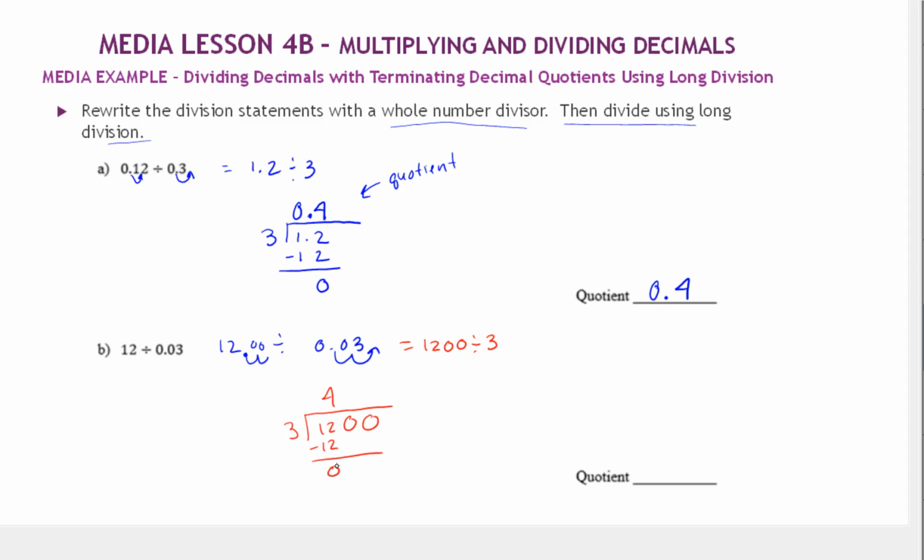And we have 0. Now, since we haven't crossed over the decimal point, that would be here. So here, once we crossed over the decimal and got 0, we were done. But there's still more place values here, and we have to fill them in because it makes a difference. So we know this is more than 4 times. So we bring down the 0. 3 goes into 0 times, and 3 goes into 0 times. So our quotient is 400. So there are 400 copies of 3/100ths in 12.